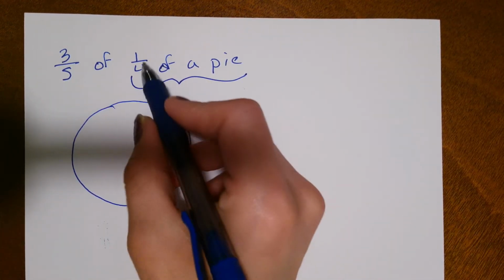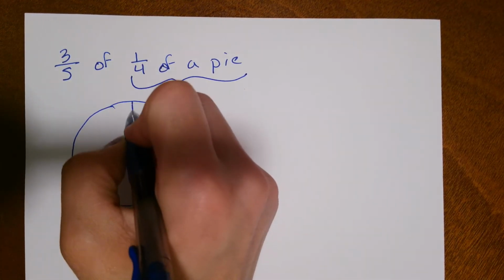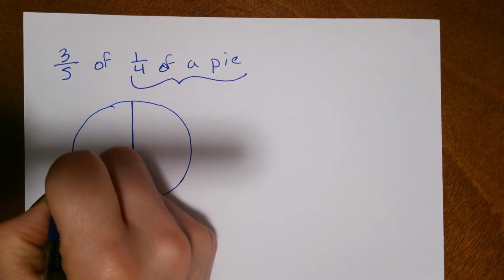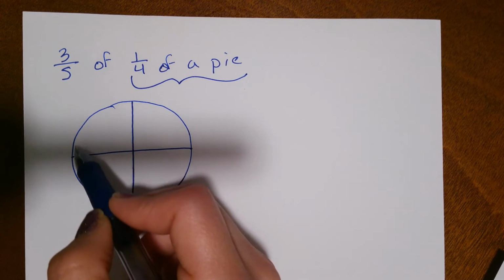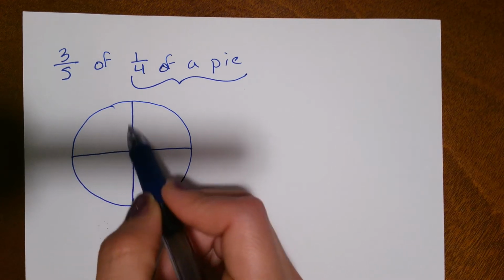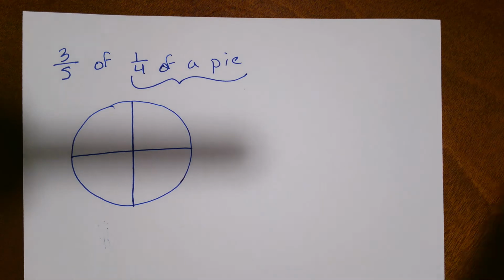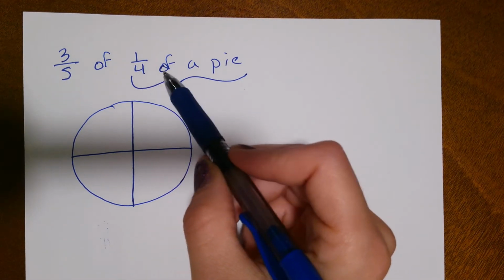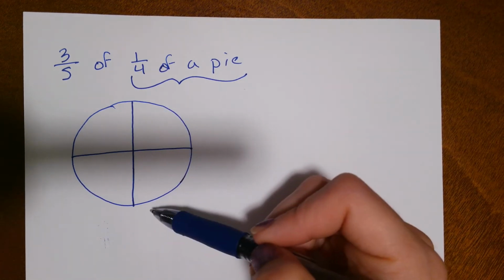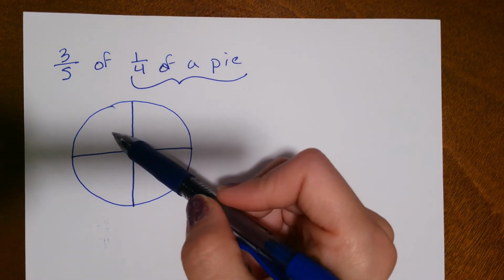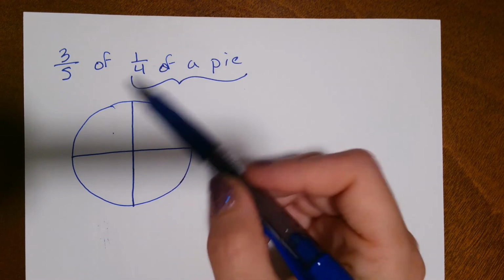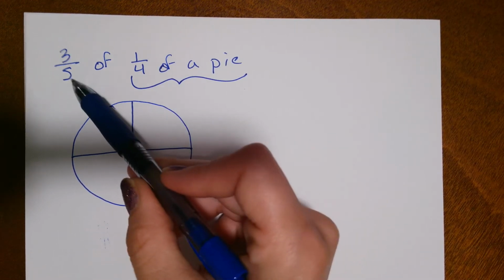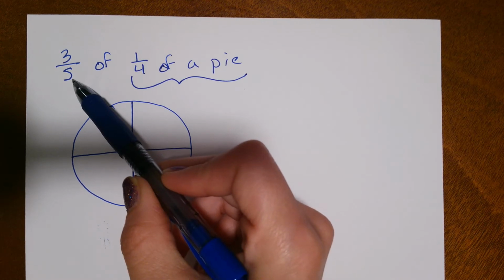Here's my pie, and we know since I only have 1/4 of it, that original whole pie was cut into 4 pieces, and now I'm only talking about one of them. So I ate 3/5 of this piece of pie here. Well, how do I get the 3/5? Well, it's the same exact way that I got the 1/4, right? 1/4 of a pie, I took the whole pie, I broke it into 4 pieces, and I took one of those. So how do I get 3/5 now? Well, I'm going to take my quarter, break it into 5 pieces, and I'm only going to take 3 of those.